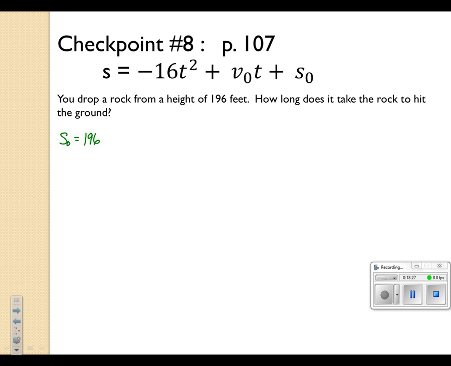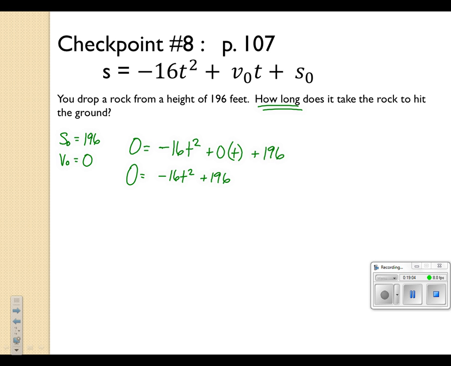How long does it take the rock to hit the ground? Well, if you're going to drop it, you have an initial velocity of 0. It wasn't moving. It was in your hand. So we can take these things now and we can fill in what we know. And if we're looking for how long, that would make sense then that we do not have anything to plug in for t. So plug in what you've got. So 0 times t, we can get rid of that. And it's going to hit the ground, so our ending height is 0. So I suppose I should just add that on.